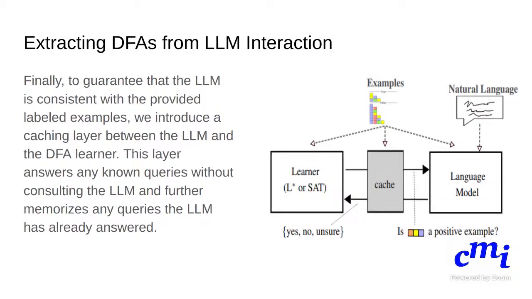Yeah. Okay. Just one final question. You see, so far, given the interface that you showed for LSTAR, the learner can make two kinds of queries. So far, you've only been dealing with membership queries. I guess later on you'll talk about what if the learner wants to make an equivalence query? What happens, right? Yeah, totally.